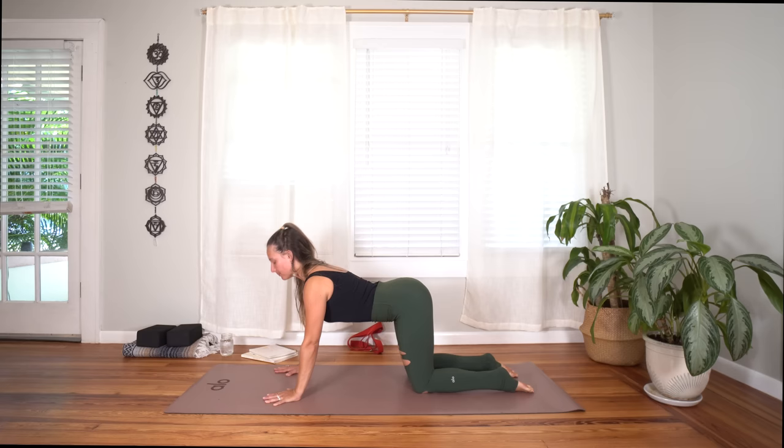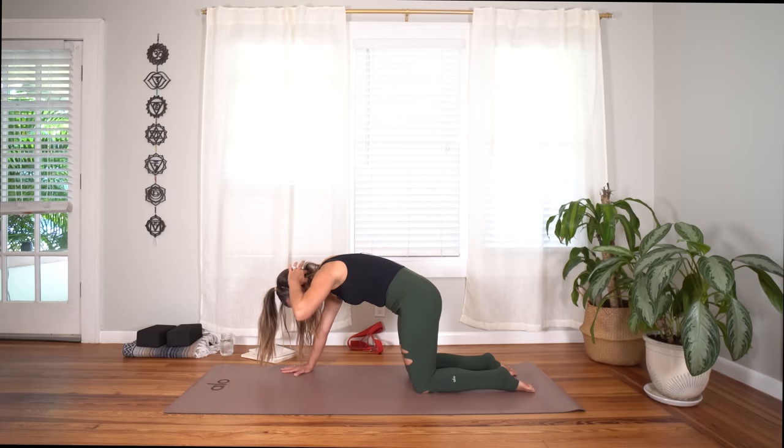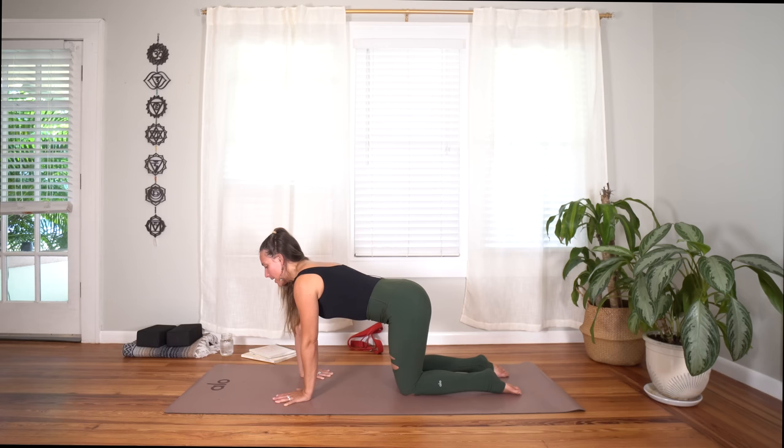Awareness at the center of the chest for this movement, inhale. Exhale. Inhale. Exhale. Come back through to neutral table. Bring the fingertips to face towards the knees now. You might need to shorten your stance and widen the arms to accommodate.